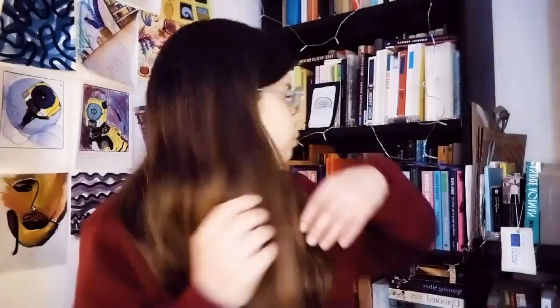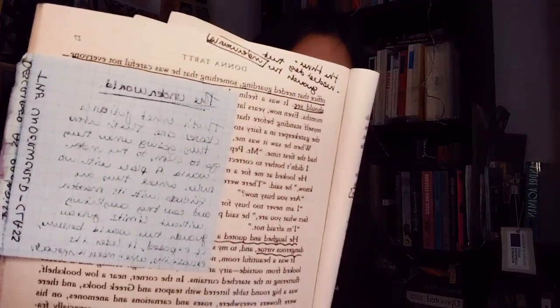And I understand that sometimes you need to do that. I've done that. I can show you actually, if I can find it. I've found it. This is my copy of The Secret History, and you can see there's a little post-its here. And I did do this. So you can see it's over the text here. It's over the text because I really needed to write this.